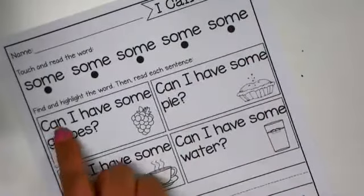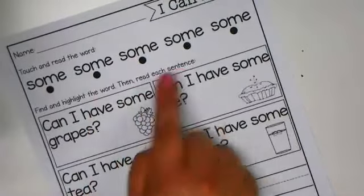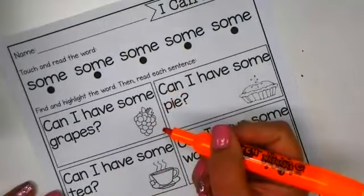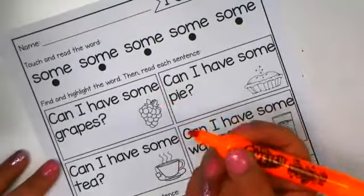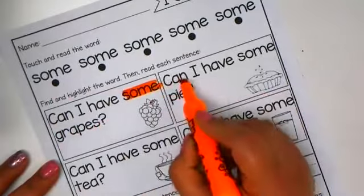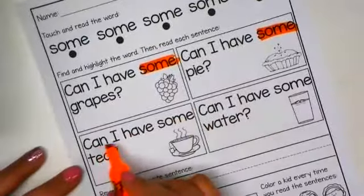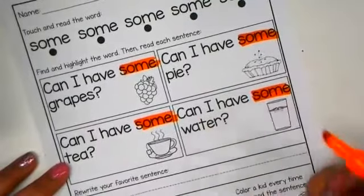Okay, so the next section says, find and highlight the word, which would be the word some. Then read each sentence. So for this part, you're going to need a highlighter, which would be a bright color. Mostly they come in like yellow or green or orange, different colors like that. So we're looking for the word some. So every time you go down the sentence and you look for the word some, you're gonna highlight it, okay? So we're just going through every time we see the word some, we're gonna highlight it, just like that. And right here, okay?